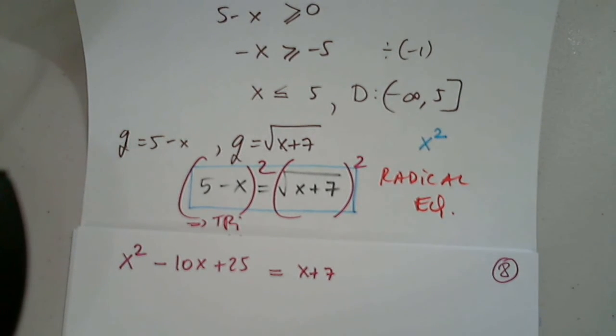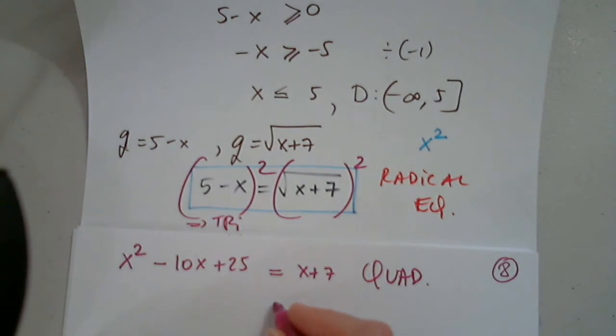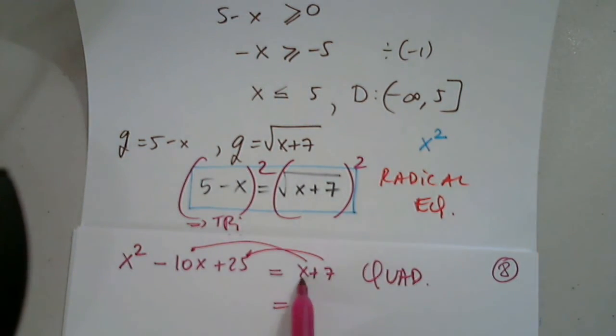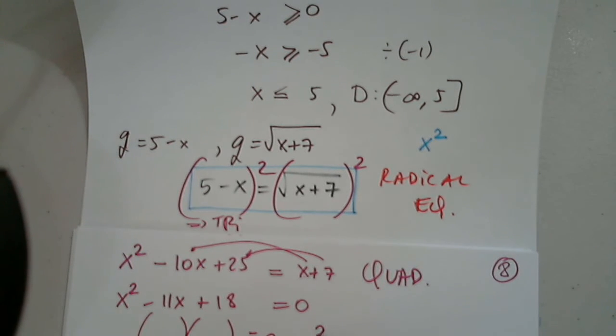Awesome. Now, what type of equation is this? Now it's quadratic. Now, this is indeed quadratic. Awesome. Good. If it's quadratic, I have to move everything to one side. And I subtract x, and I subtract 7. I'm hoping it's factorable. But if it takes more than 30 seconds at the most to factor, forget it. I will use the quadratic formula.